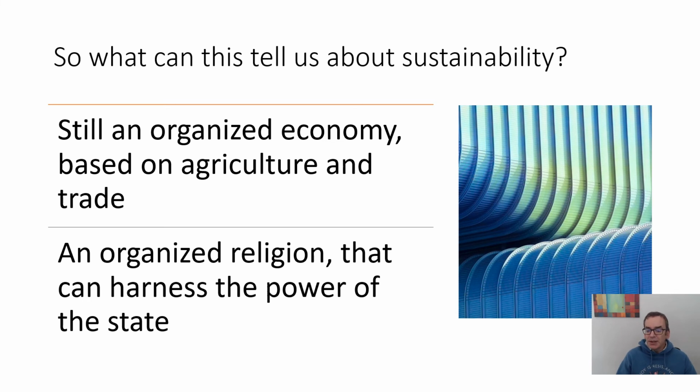So what can this tomb tell us about sustainability? Well, based on all the material that was found in here, you still have an organized economy. Now remember that all of this is based on agriculture. So growing all the grain and so on, and of course you have to feed the people who are digging out the tomb, building the pyramids, and so on. And of course, looking at the gold and the precious jewels, you're also talking about trade.